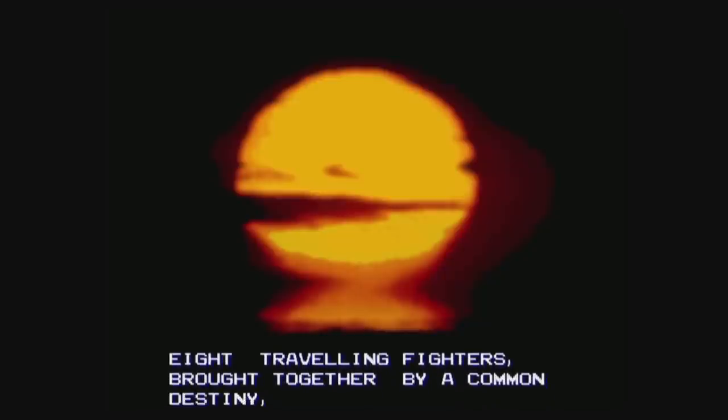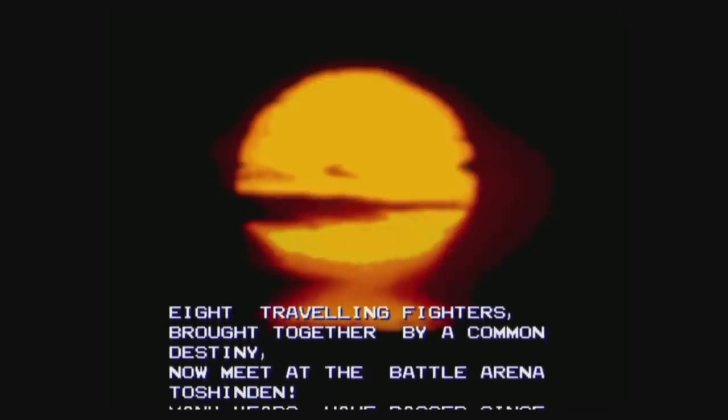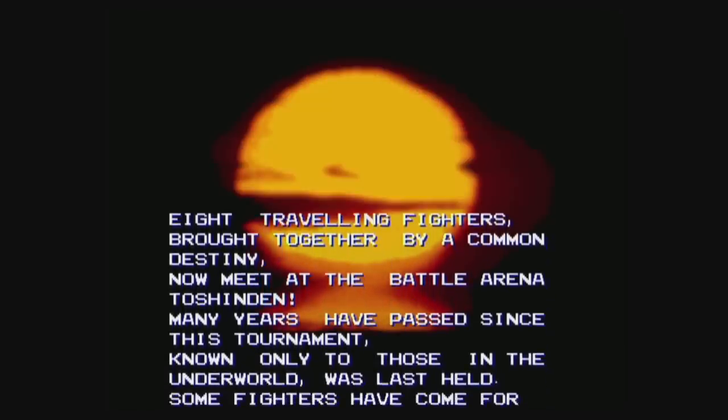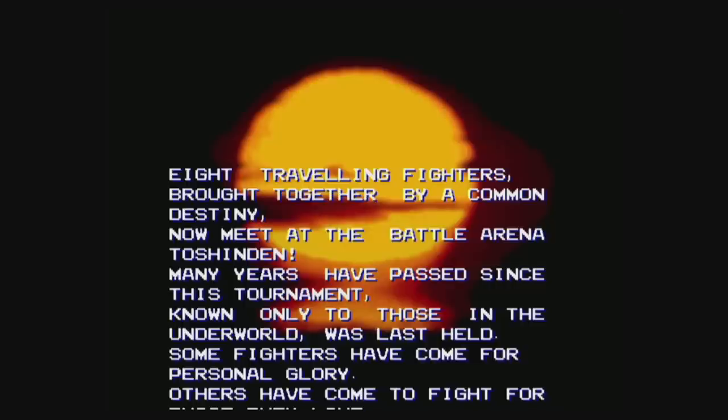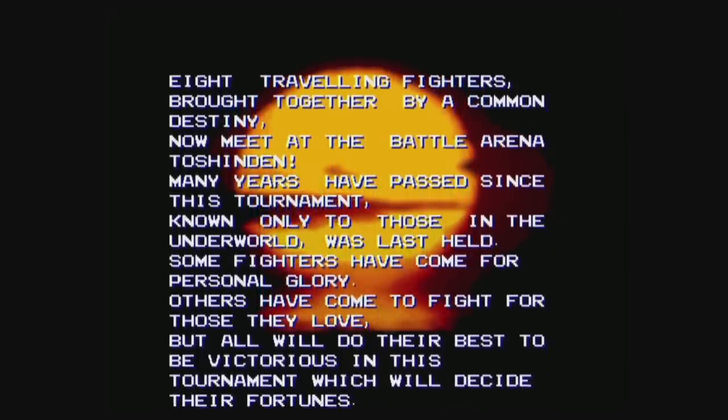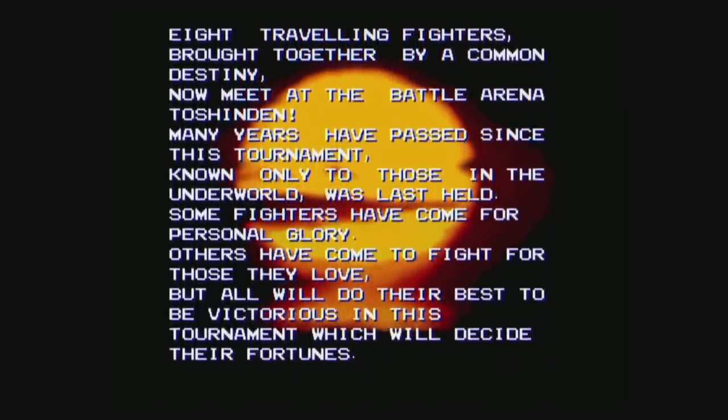Eight traveling fighters brought together by a common destiny now meet at the Battle Arena of Shinden. Years have passed since this tournament, known only to those in the underworld, was last held. Some fighters have come for personal glory.